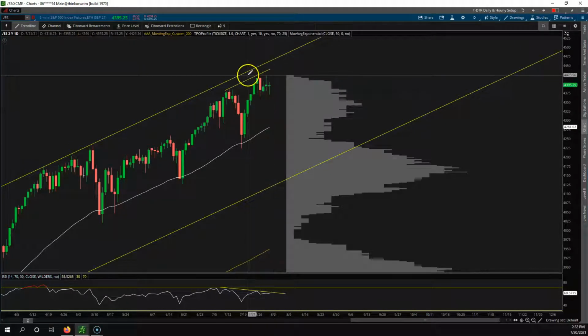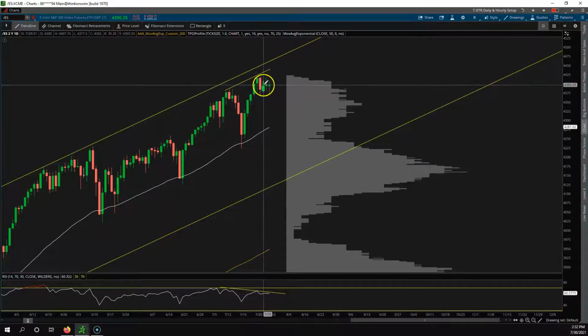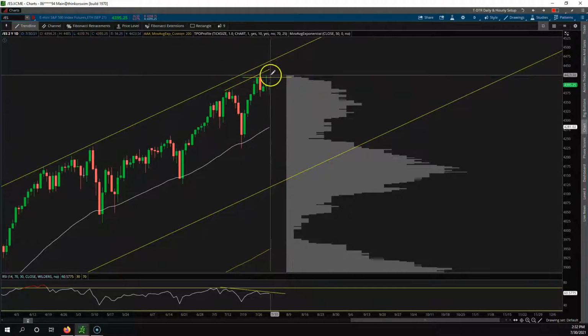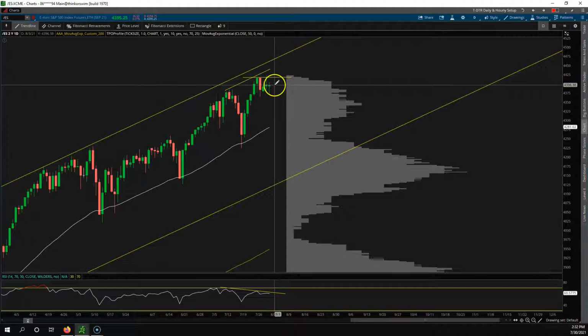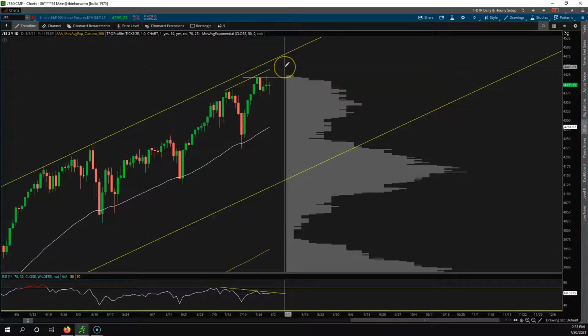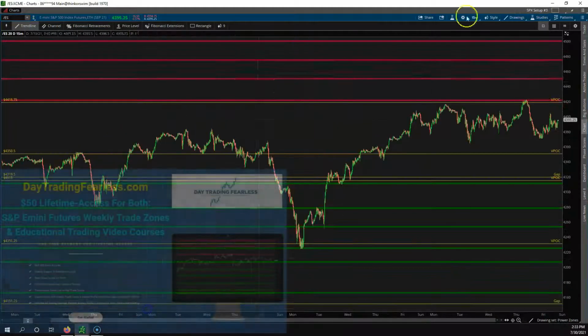As of right now, the market is bearish. We are in a downtrend. We were in an uptrend, got chopped around right here, made a new high, and then reversed from there, and we're starting to fall. With that being said, dojis, we'll see what happens. If I had to lean one way, I'd say watch above here, watch for a new high, come back up, and I'm going to tell you why, because part of me is real bearish on this market going into August. But with that being said, let's take a look at this.